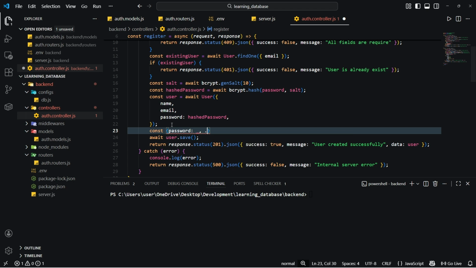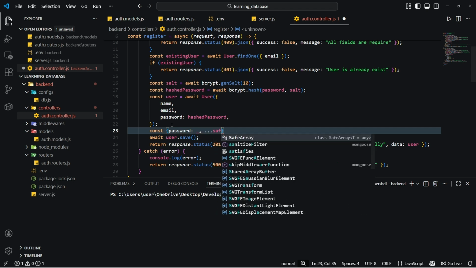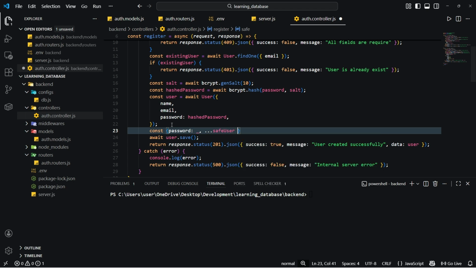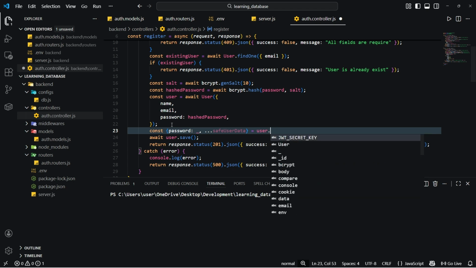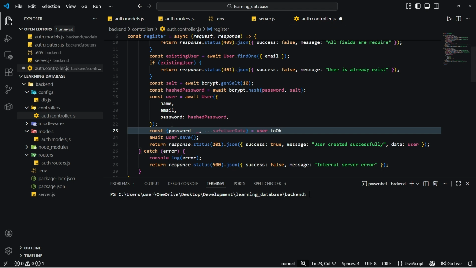It will copy the things into a safe user data variable, and the user will be converted into an object once again. user.toObject, like this only. Okay, now we can pass this safe user data here.